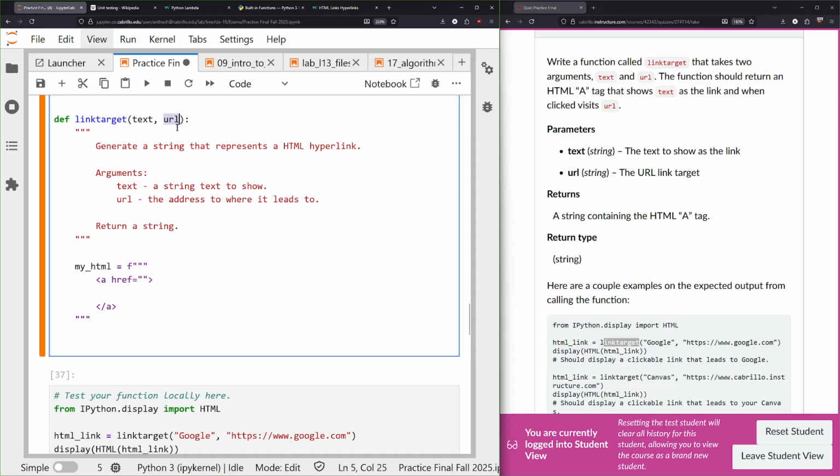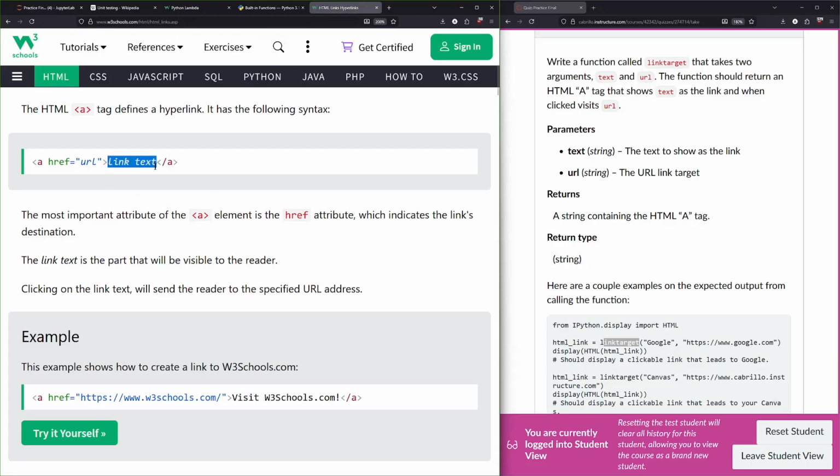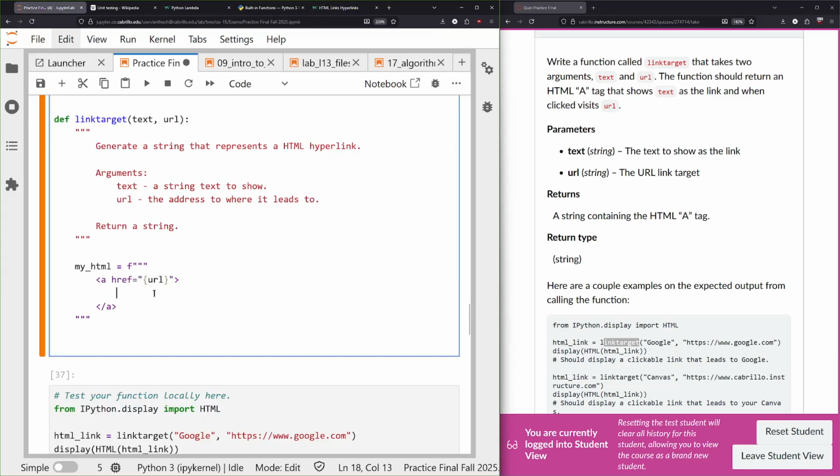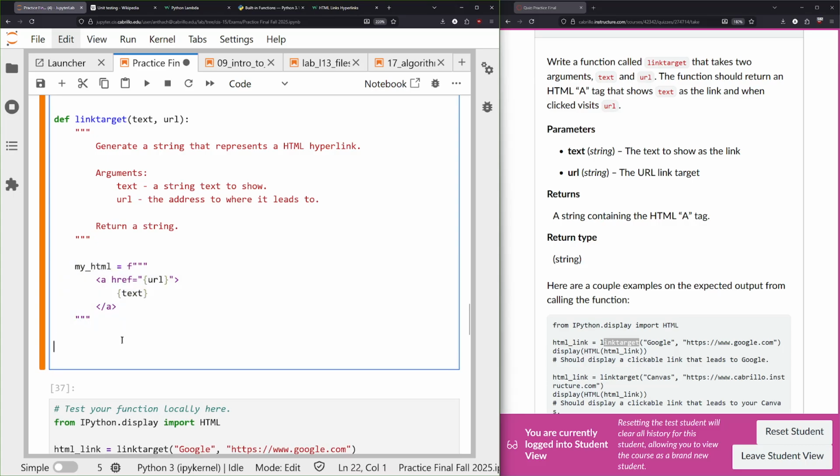So we need to interpolate this URL variable into here. And then finally, we need to get the text of it. The text is between these two tags, like over here. See the link text. So let's go ahead and put the link text over here. There we go. We just generated it, and let me go ahead and return it.